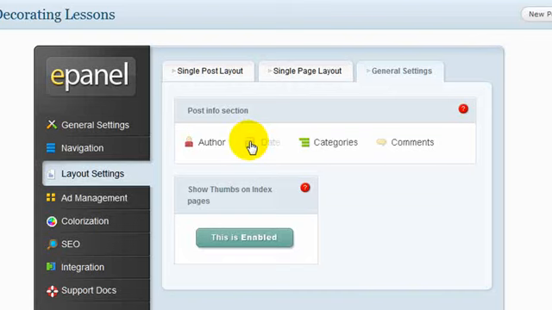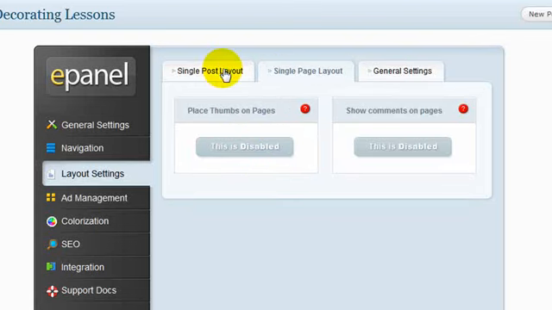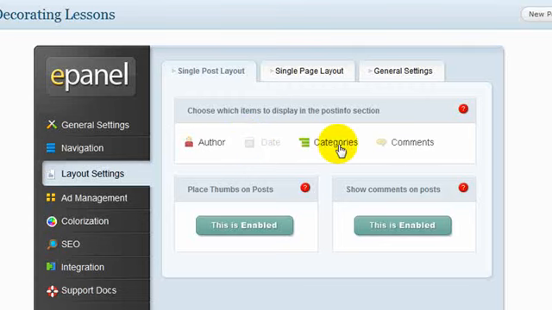Now, as a rule, you'll see me disable the date fields on the single post and single page, predominantly because when people see a date, and that date is 6 months ago, they automatically, subconsciously believe that the content is no longer relevant to them because it's aged. Rather than read the content and judge it on its merit, they'll judge it based on the date. So I typically turn the date off, especially if I'm not going to be displaying new content 3 times a day, every single day. So I will go through and turn that off.